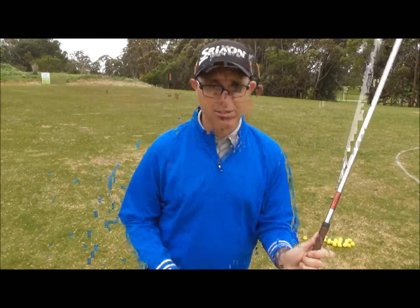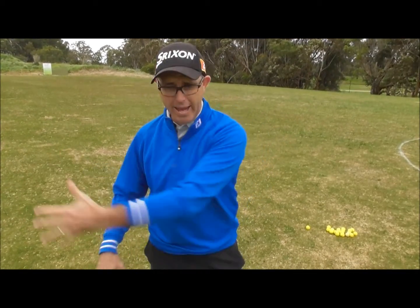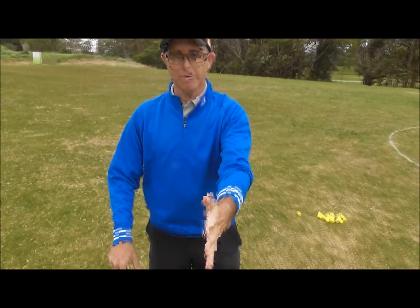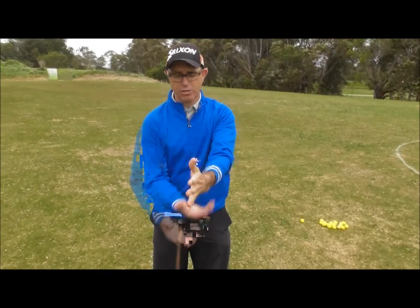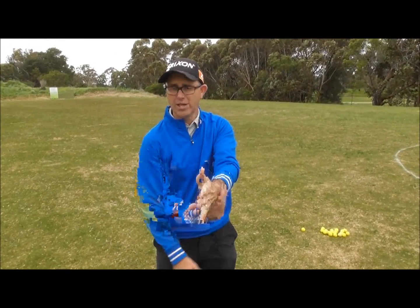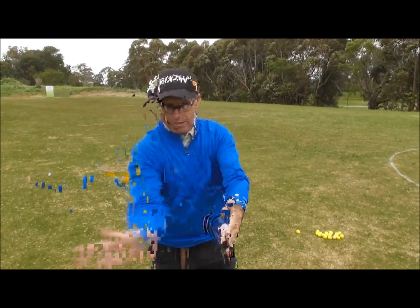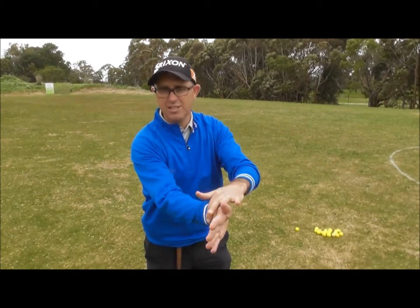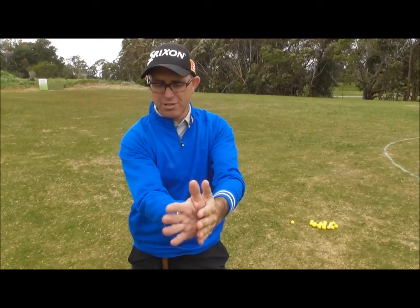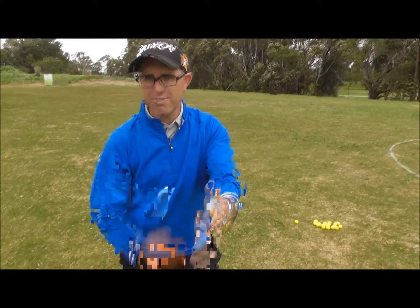Now, a couple of factors to this. If I want to hit something really hard, and let's say I want to backhand someone, I'm not going to backhand them with my hand this way. I want it to be nice and flat. Now, if I add my right hand to it, which is my hitting hand, as I come in with my right hand, I want to create force. So I need to have a bend in my right wrist. At impact, what we're after is a bend in the right wrist to apply force, but I need the left one to be nice and flat.